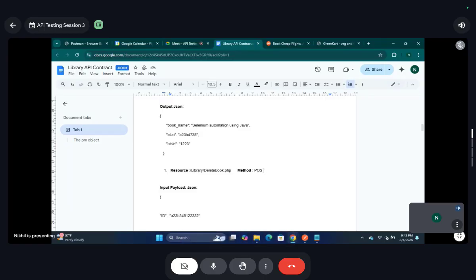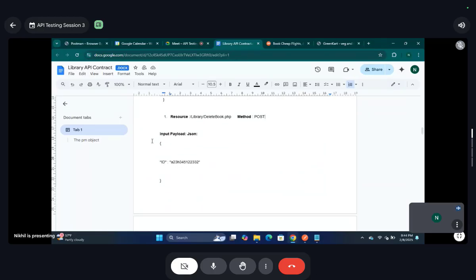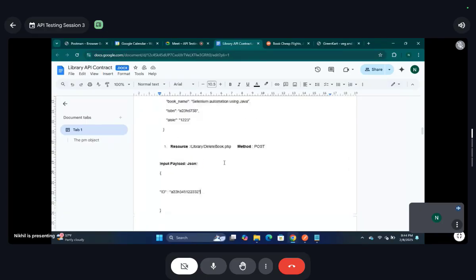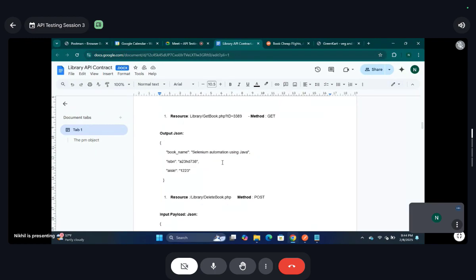But if you are going to use this request mentioned in the contract, this will have some modifications. Since, see, this has an input payload, and this will only delete the book for which you are providing the ID. Did you get that, guys? It's very similar to running a delete query in SQL without using a where condition. Okay, guys. So let's use this request and try to delete the book we added. And after deleting the book, we will again try to get that same book, and the response should be different. Okay.